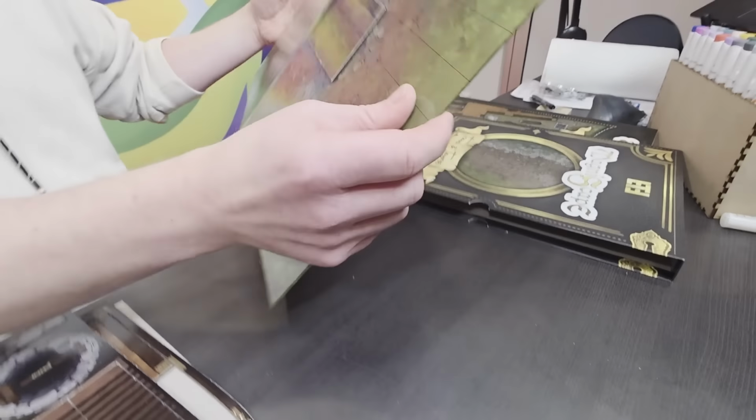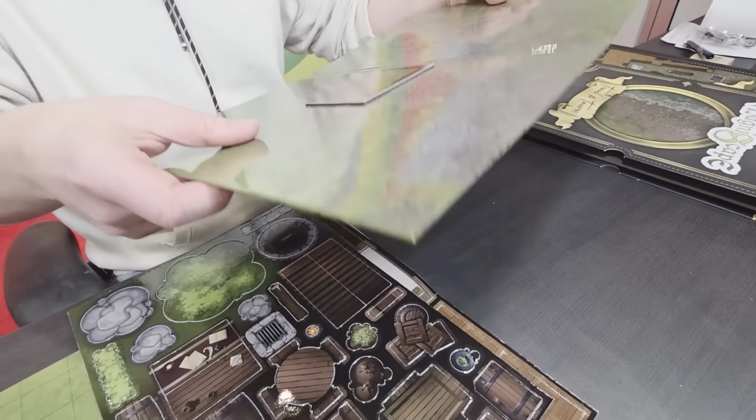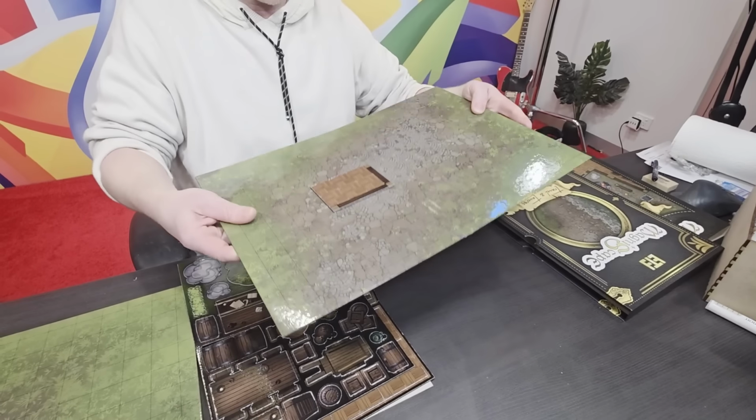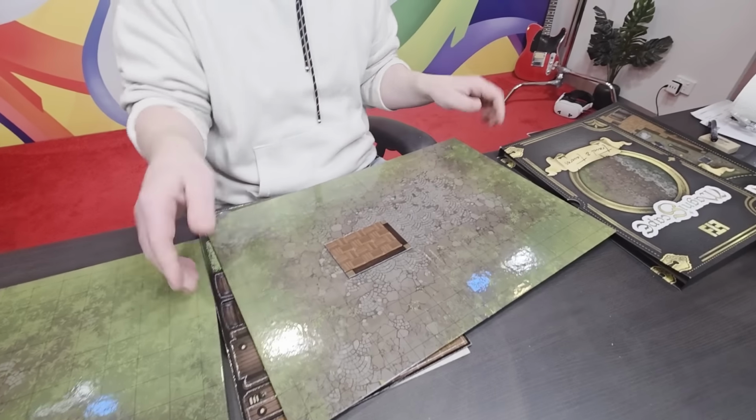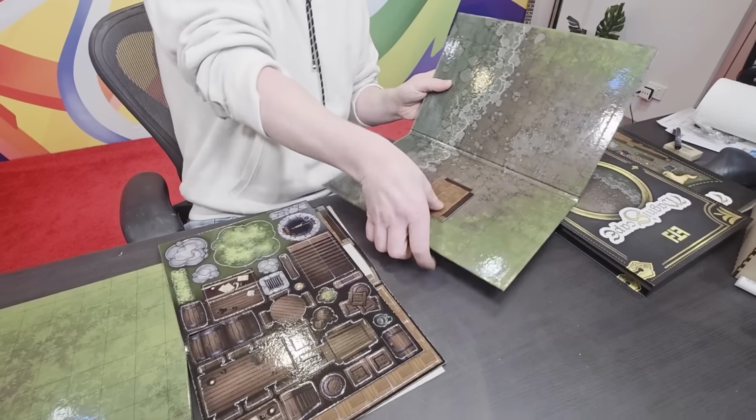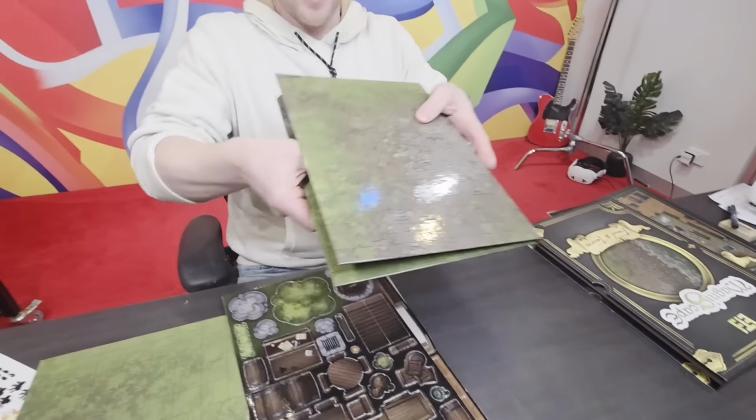Now, I think the thing that's throwing me off is that that's the outside, but it needs to be the other way around. So I'll talk to the manufacturer about that, because this needs to fold inwards, because the idea is that this will be magnetized. You close and it all goes away.